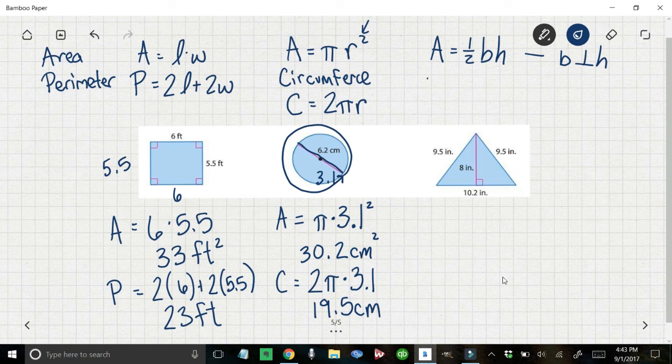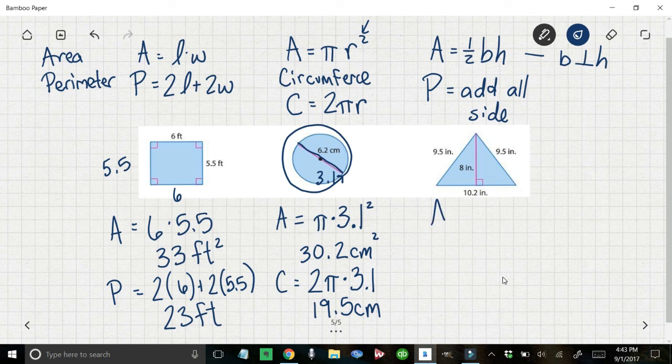And then the perimeter, there's no nice simple formula. I'm just going to write add all the sides. Sometimes they might call those sides A, B, and C, and then they'll write A plus B plus C. You might see that in your book. I'm just going to write that you add up all the sides for perimeter. You can just remember that that's what you always do. You don't necessarily have to remember formulas for those.